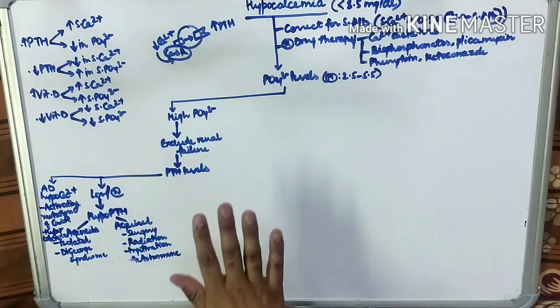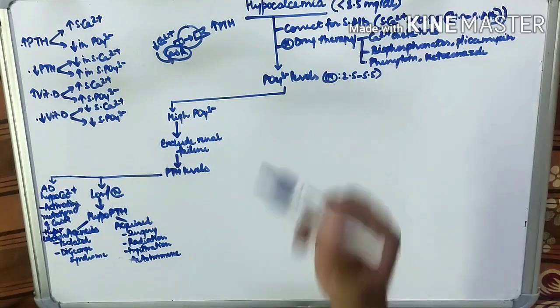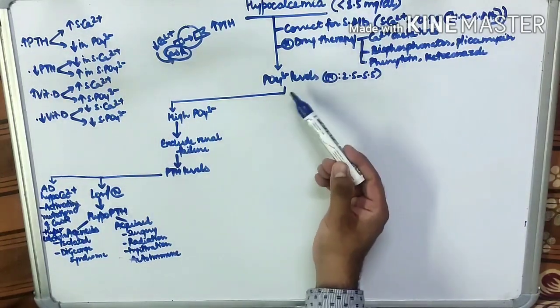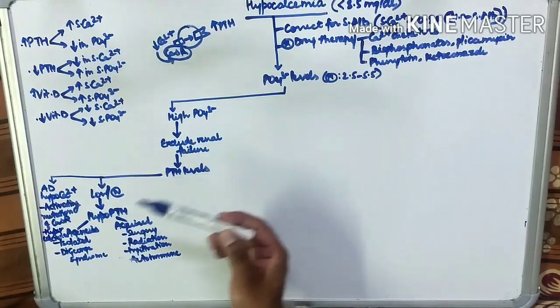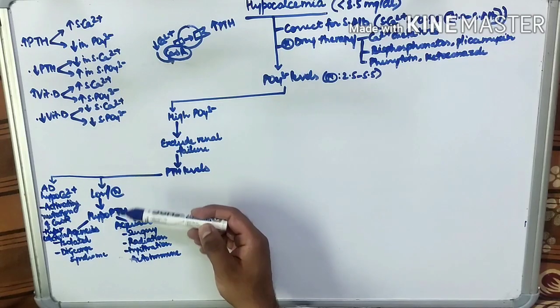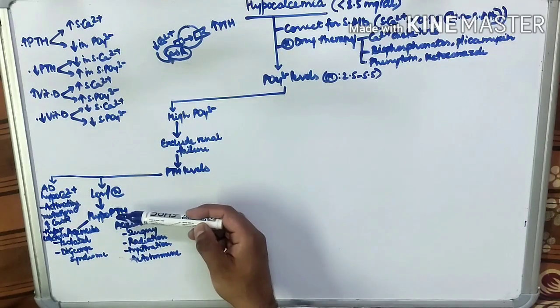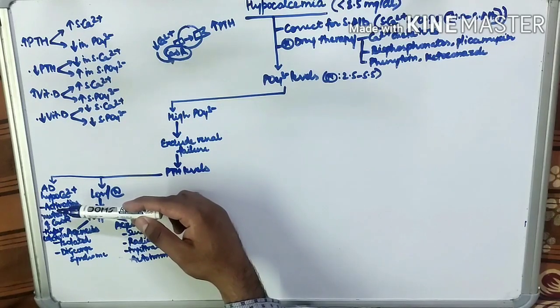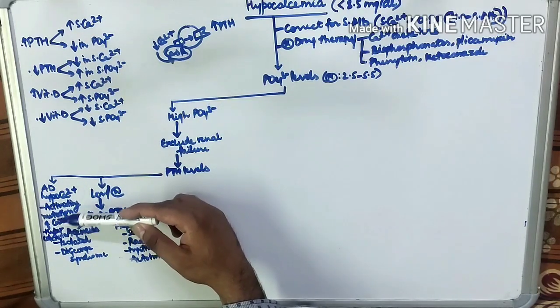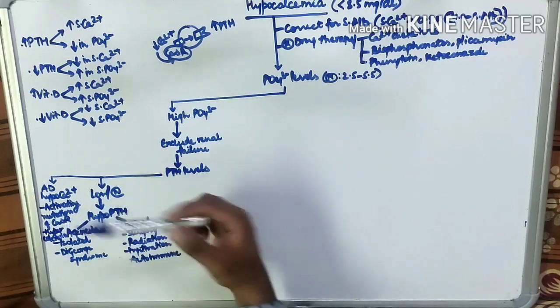Now I think it is clear till now that if a patient of hypocalcemia with hyperphosphatemia, in the absence of renal failure, has low PTH levels, the important causes are either hypoparathyroidism or autosomal dominant hypocalcemia, particularly if there is a strong family history and early onset.